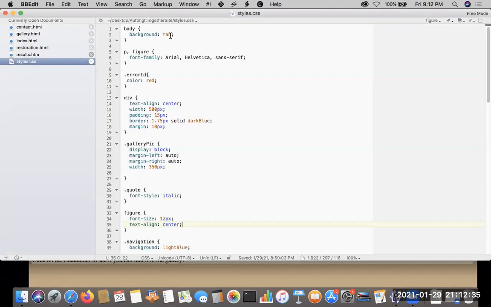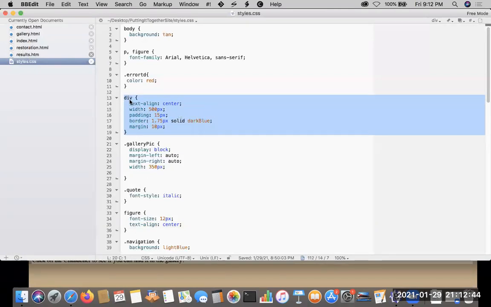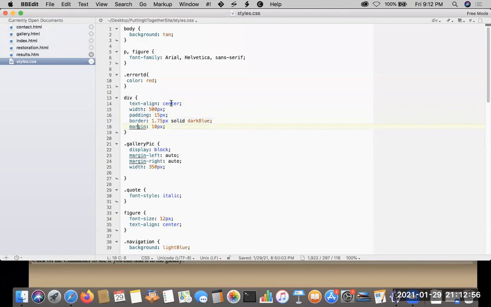Let's do a couple more before we move on. There's lots of them in here, but one I will do is the div. And we have mentioned the div before when we were talking about divs, but I just said to ignore the rule for right now. Well, now we can actually look at the rule. So we have the div rule, and there's several properties that are changed for the div. One is the text align center.